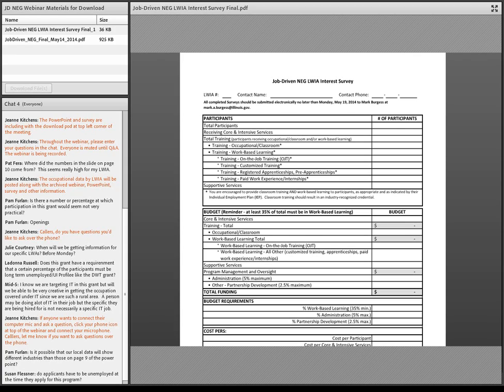Right, and I think that as you look at it, you have to be consistent with the application of your local policies as it relates to supportive services and to the OJTs and other customized training that you provide. I'd also point out that, as far as participants, they do need to meet the dislocated worker eligibility criteria, as well as, again, the emphasis on the long term. But I think at a minimum, that dislocated worker eligibility criteria, along with all the documentation that goes with that.